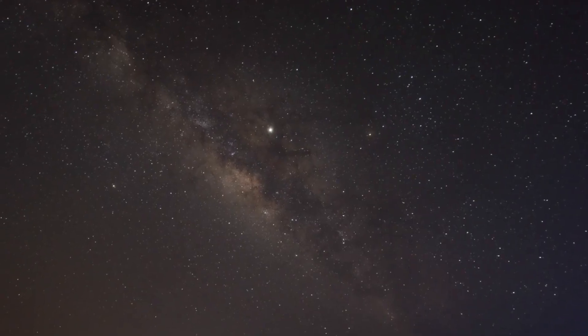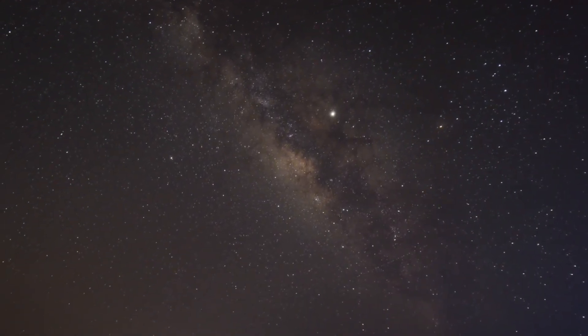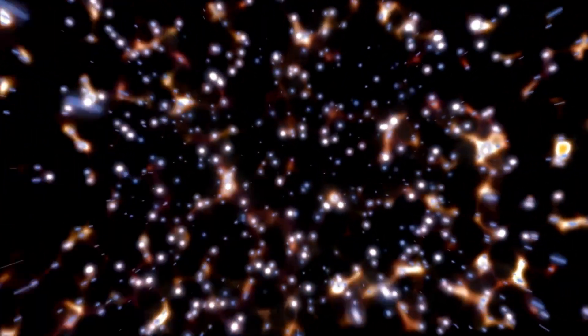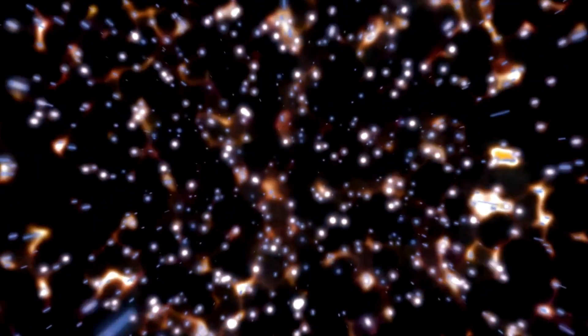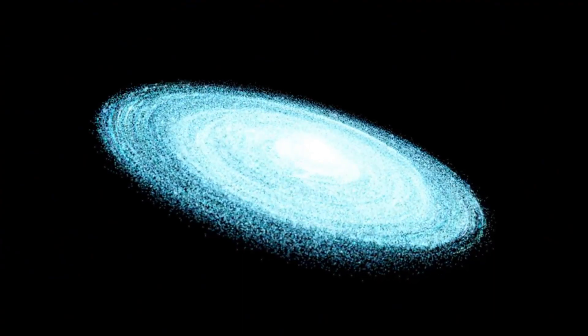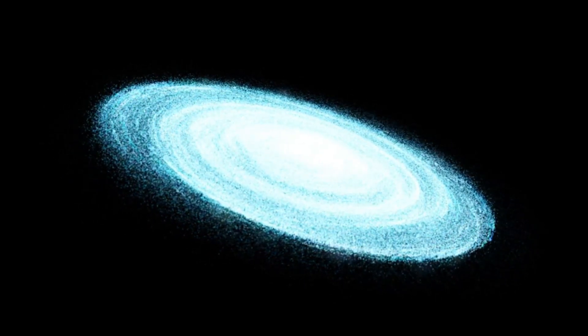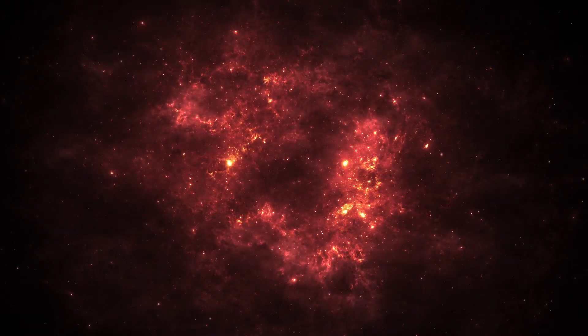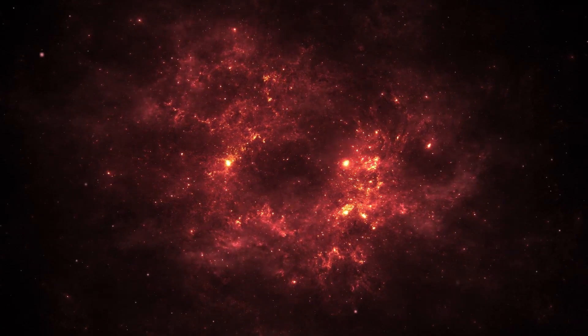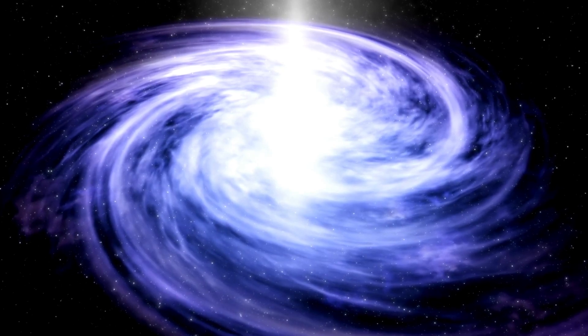According to this view, the Big Bang emerges from what remains after all matter in the universe has been consumed by black holes that eventually evaporate into scattered photons in a vast void. The universe emerges from what essentially amounts to nothingness, though this nothingness is still a form of something, a physical universe, albeit an empty one. The key lies in a complex mathematical technique called conformal transformation, which changes the size of an object while preserving its shape. Penrose showed that the cold void state and the hot dense state can be connected through this transformation.